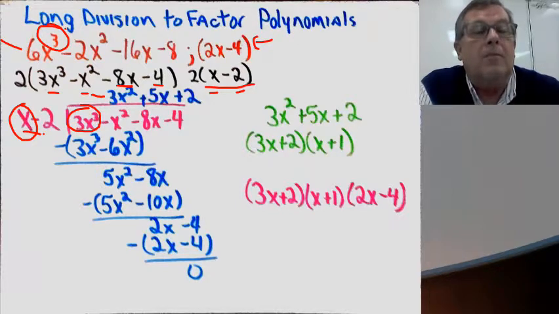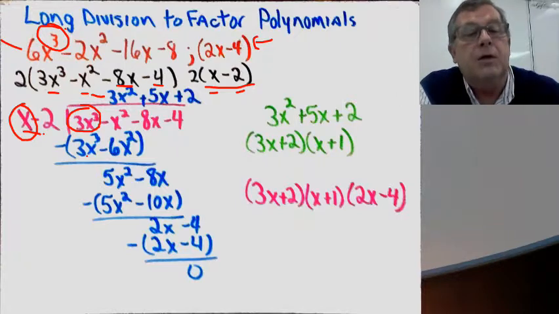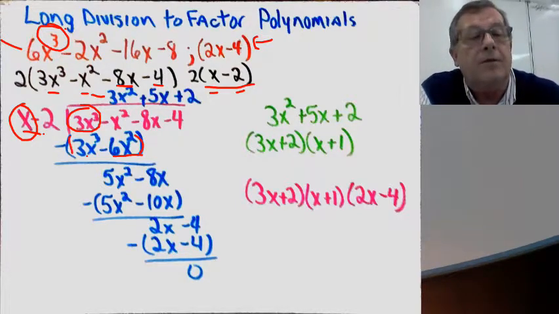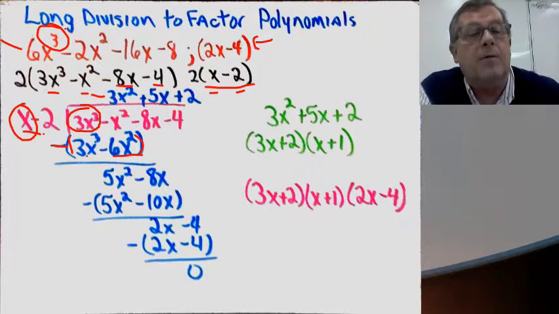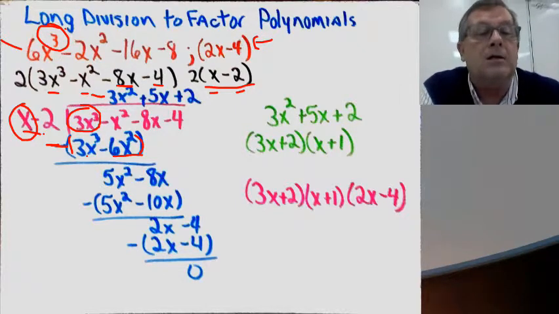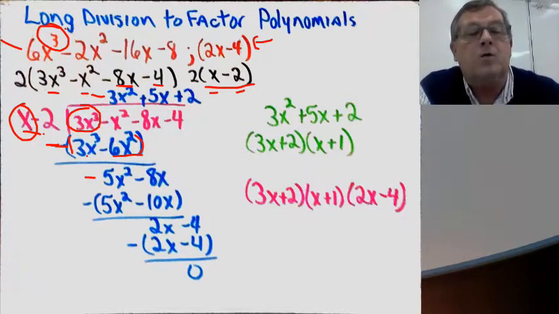All right, now I multiply back. 3x squared times x gives me 3x cubed. 3x squared times minus 2 is going to give me minus 6x squared. Pop the parentheses around them, stick the negative sign out here because I'm going to subtract it. Now, 3x cubed minus 3x cubed, of course, is 0. And now I've got minus x squared plus 6x squared. Remember, I got a minus out here. Minus minus is a plus. Well, that's going to leave me with 5x squared. I'm going to drop down the negative 8x.